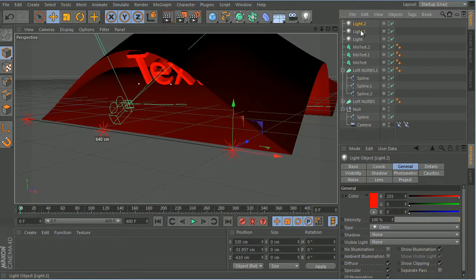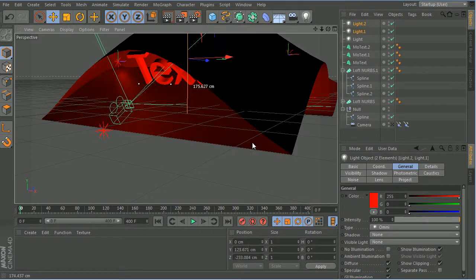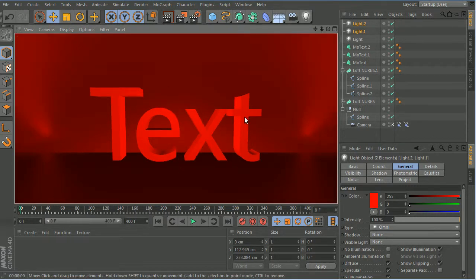Okay, now select the two duplicated lights, drag them along, drag them up till you can see they're visible. As they're the same distance apart, both sides, that'll be visible. Go to this view and do a quick render. Very bright light, but once we've put our textures on there, you'll soon see that'll disappear and it'll be a reasonably dark tunnel but a nice red effect.